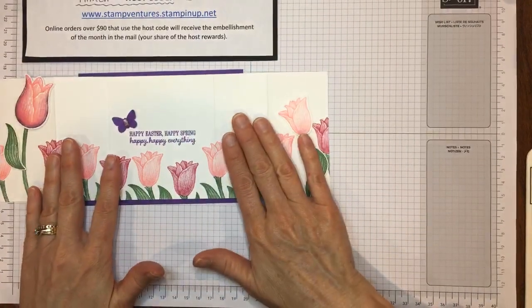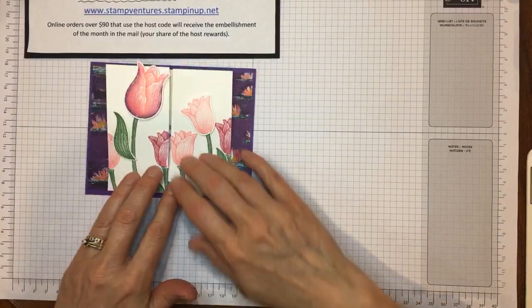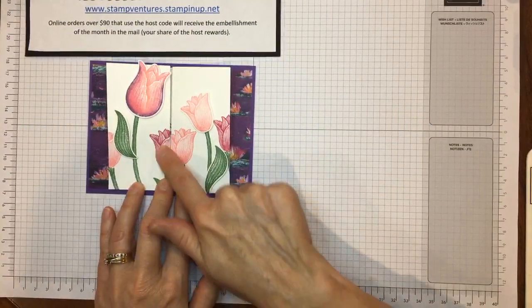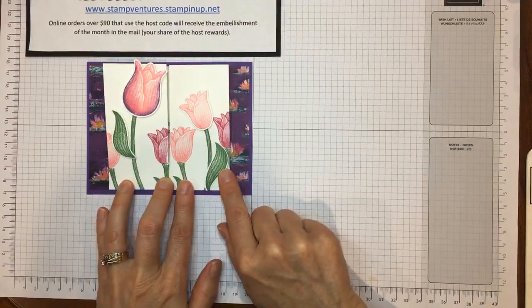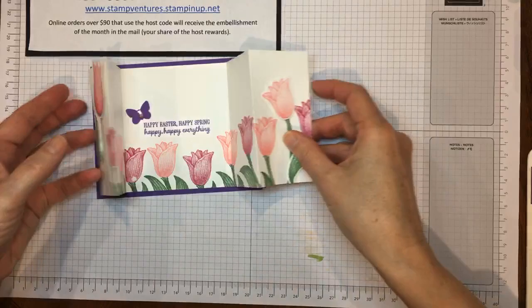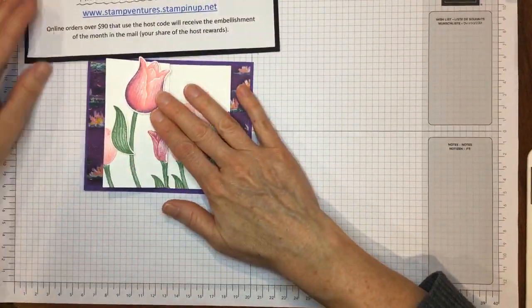I'm going to be sharing with you today the instructions of how to make this card, and it's called a double door card. My friend got me on to this kind of fancy fun fold card, so I will be sharing that with you shortly.